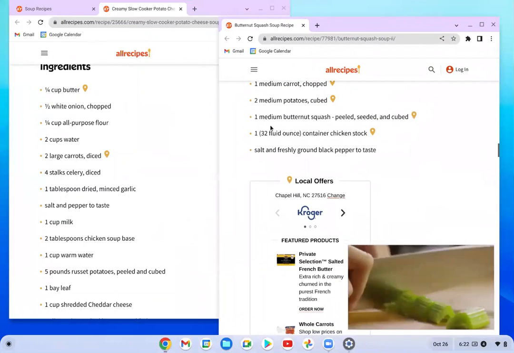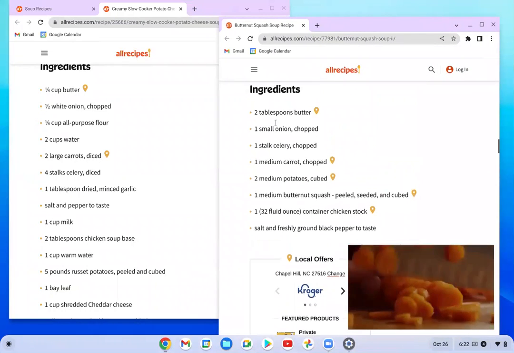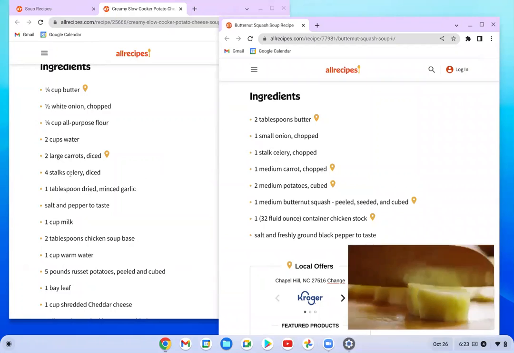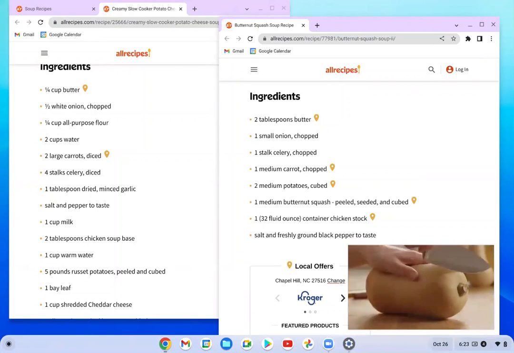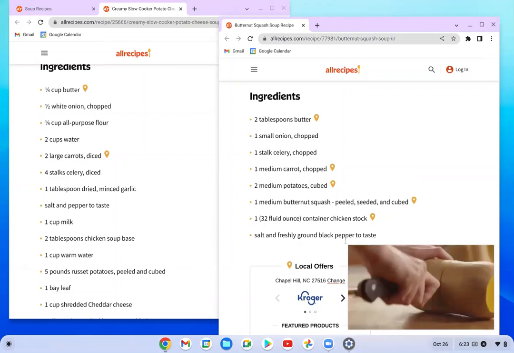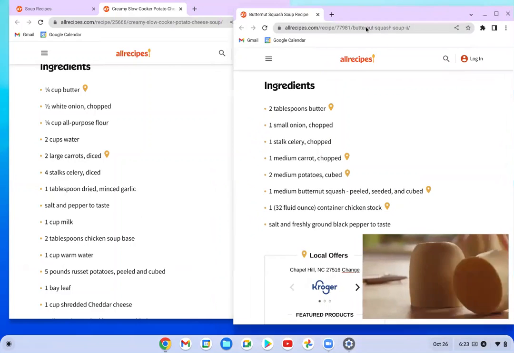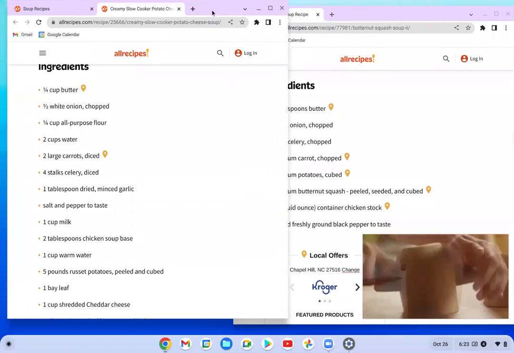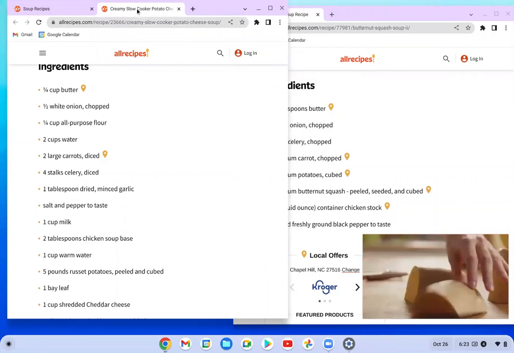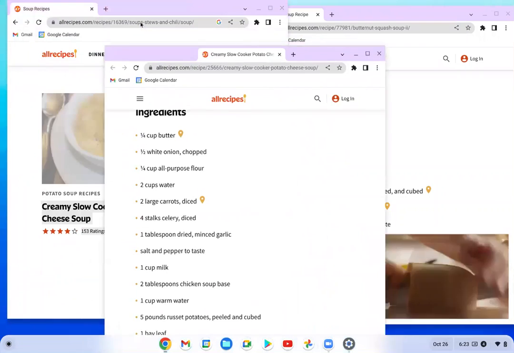I can click and drag them while holding, and I can get the two lists of ingredients side by side. So I can compare them and see what all I need. I can see, do either of these have ingredients I'm allergic to? Being able to look at your windows side by side can be helpful, right? And you can click and drag the windows. And again, I could pull this out into its own window, click, drag, and pull.